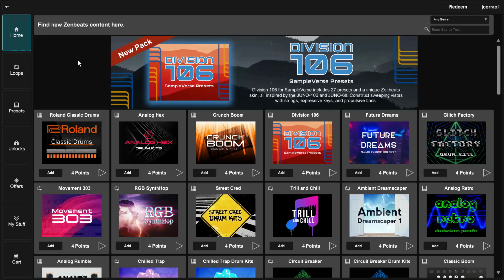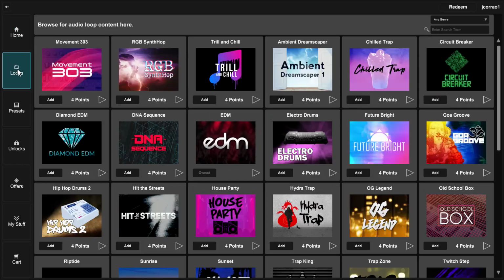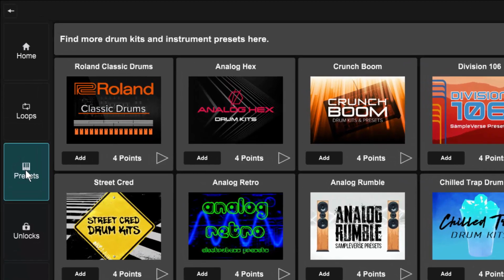But beyond that, you can see on this home tab, we have lots of different sounds and presets. If I want to be able to filter them into their appropriate categories, if I just want to see the loops, I can click the loops option over on the left. And then this is all the audio file loop material that I can purchase from this store. Down below the loops are presets, and purchasing them, listening to them, and so forth are very similar.